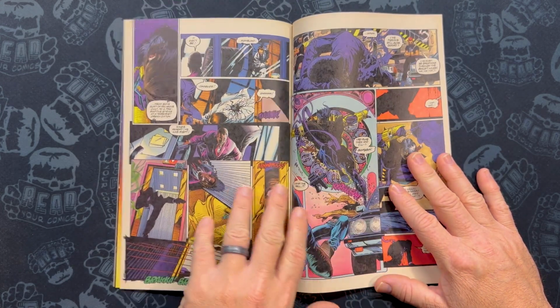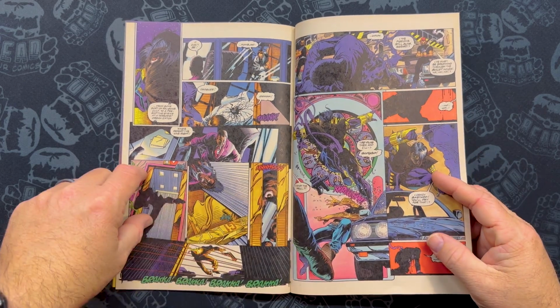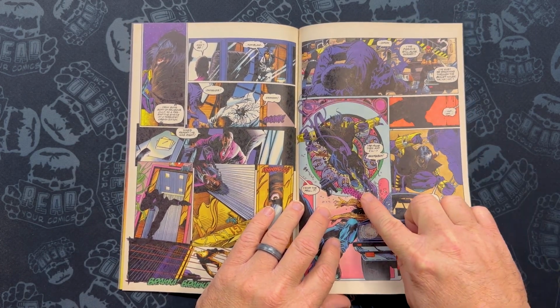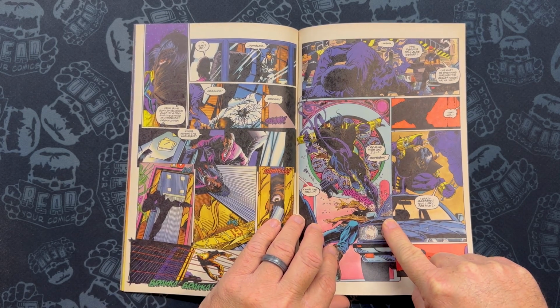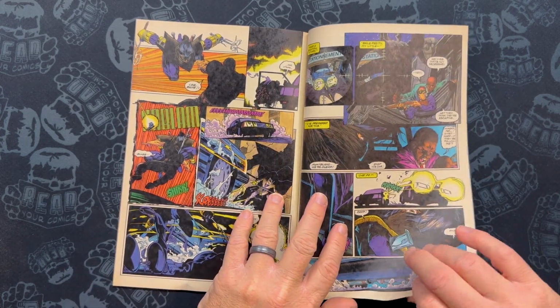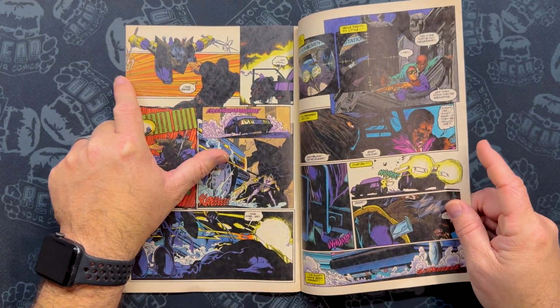But Ninjak's there to save the other dudes, sort of. Most of them get killed. One of them starts running to escape. He gets shot, but he's still alive. Ninjak jumps in. Pretty awesome shot right here of him kicking this dude's head into the car. They get in a car and start to escape. Pretty solid action here by Quesada again. Pulls out some sai. If you were into Ninja Turtles, you knew what those weapons were already.